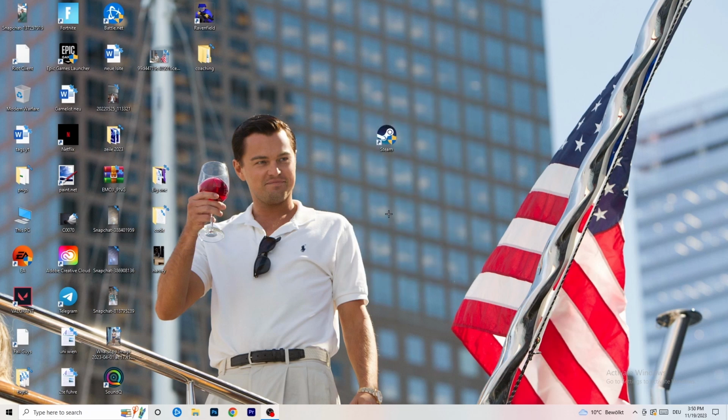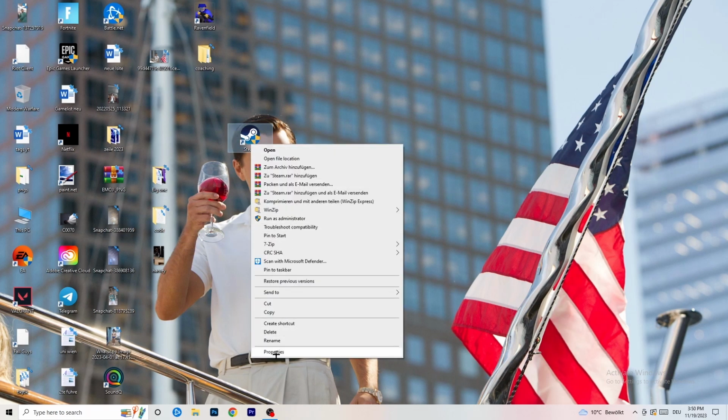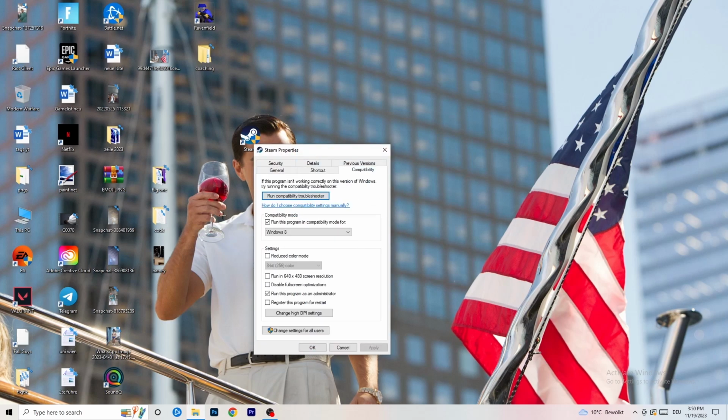I already did that, so I can skip it. Afterwards, I want you to restart your PC, and then you will see this little administrator symbol on your launcher shortcut. Every time you start your launcher, it will start in administrator mode. This will help you a lot with every kind of issue you're currently having, especially not launching issues. You will start your game over the launcher, and this will probably fix it. If it doesn't, take your in-game shortcut on your desktop if you have one and do the same thing to it. So right click, run as administrator, or properties, compatibility, copy the settings, and do the same thing again.